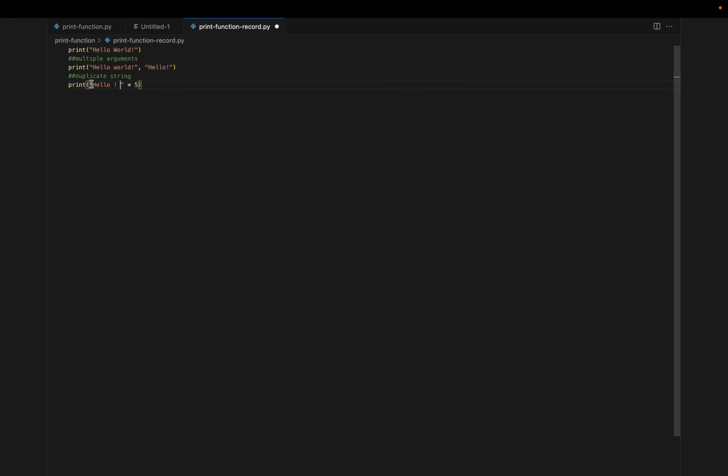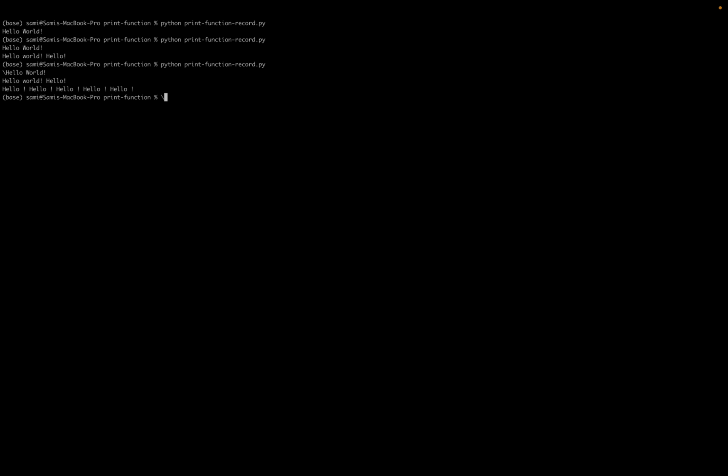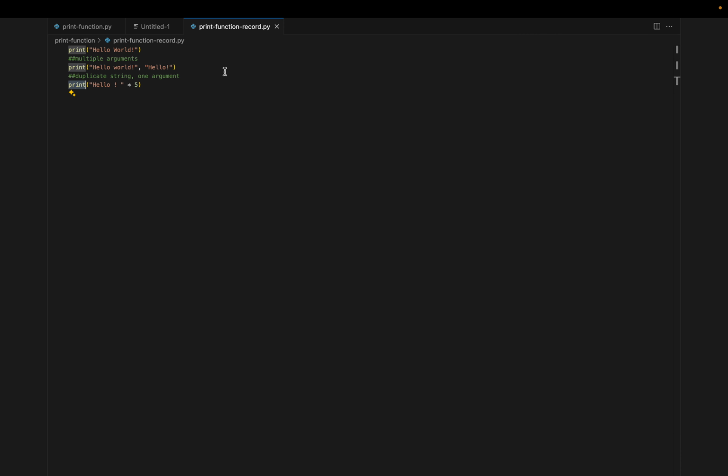This is going to repeat the string 5 times and add it to a new string, and then it's given as one argument to the print function, and it's going to be printed to the standard output when you run it. So you see it duplicates, but this is just one string when you execute it in the program.